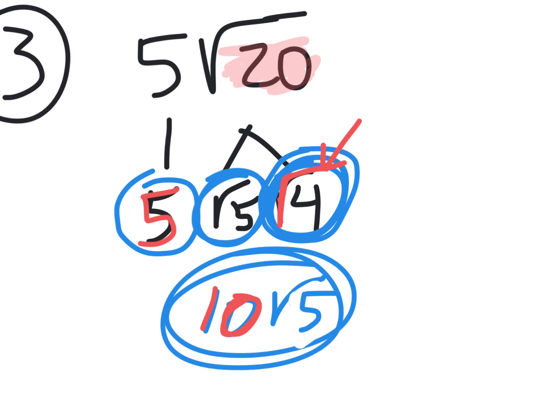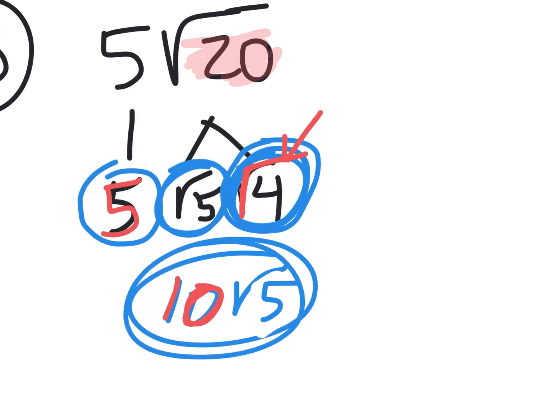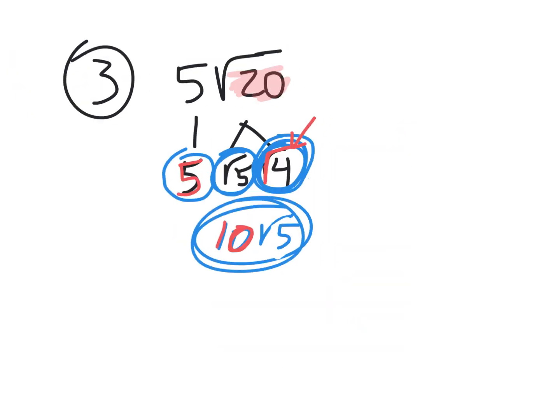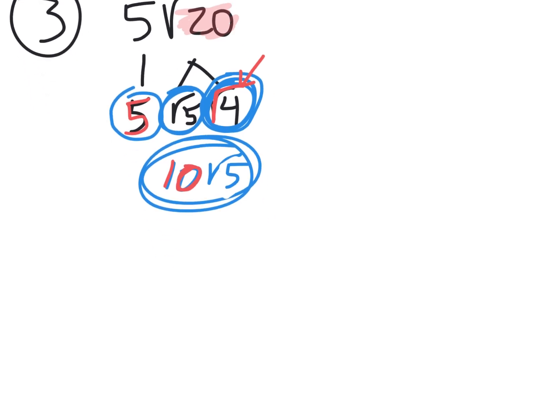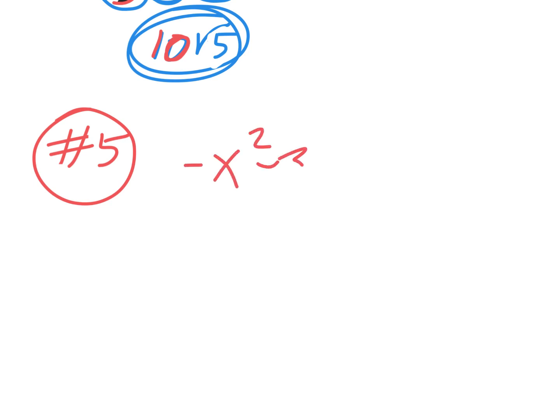Avia, have you found one of the harder ones that you want to ask about? Well, should we do a discriminant and solution one? Sure. Okay, problem number 5. Negative x squared minus 3x plus 2 equals 0. No, this is fine. This is good. Okay, so what do we want? Discriminant, and then how many solutions it has?